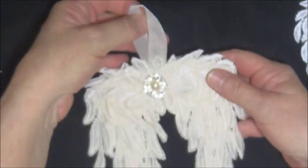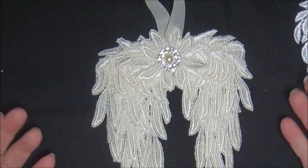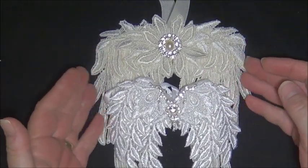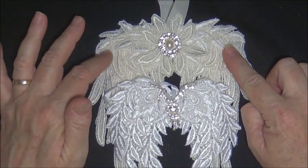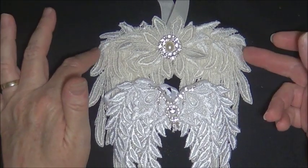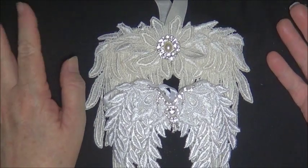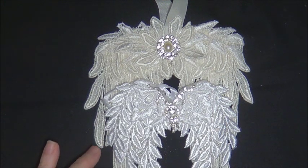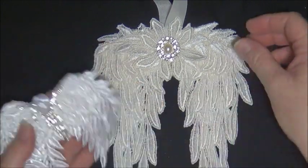And these are really, really simple to use, and it just shows you how you can use your laces and trims from Tresors de Luxe. And what I've got coming up now is a time lapse of making the larger set of wings, just so you can see how I did it. The actual base of it is made from just a muesli bar box, just a bit of packaging covered in fabric, and it's that simple. So stay with me now, and I'll show you the time lapse video. Oops, there we go, time lapse video of the lovely little angel wings.